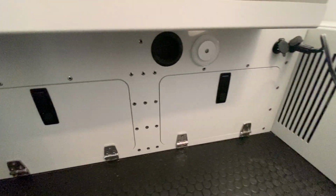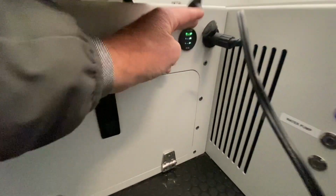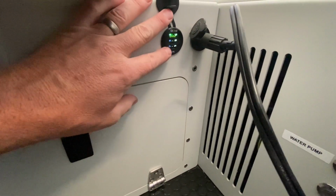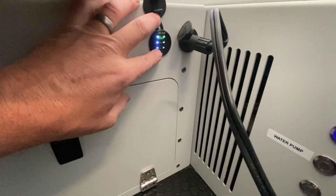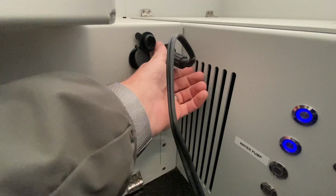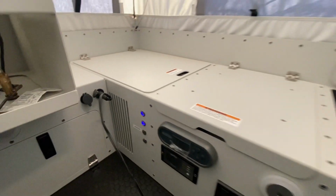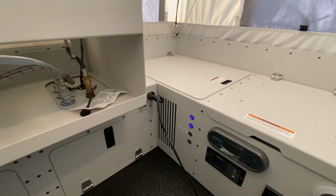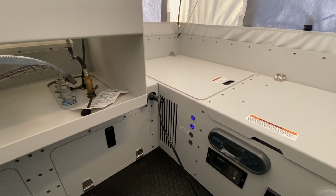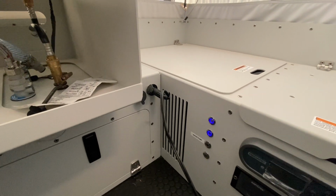So as a continuation along this area here, we put in a 3-port USB charger, and then a 12-volt power outlet that is designated for a fridge. In the absence of a fridge, you would just have a 12-volt power source there.